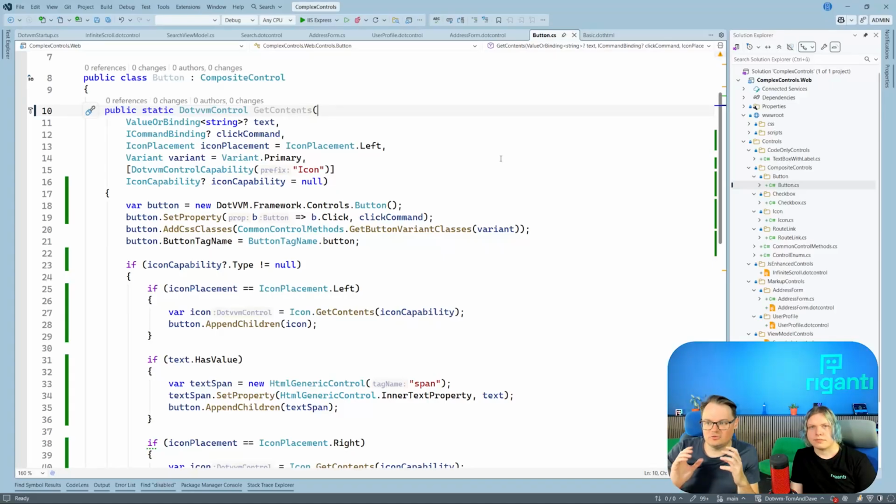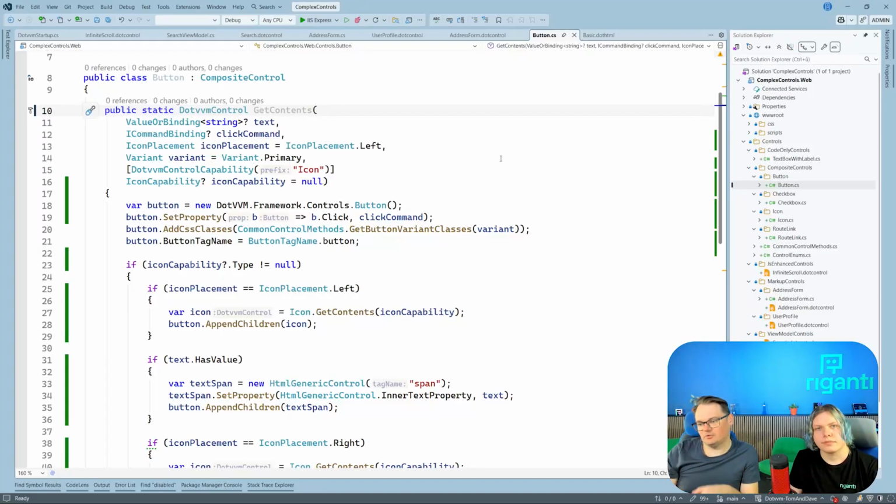So if you need to make all buttons look the same way in the entire application, that means that they should have the same HTML, same CSS styles, same CSS classes. So a composite control is great for that. You just substitute text and some commands and that's it. If it's simple enough, then I think a composite control is great for that.